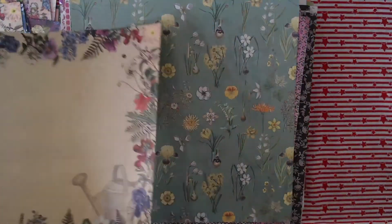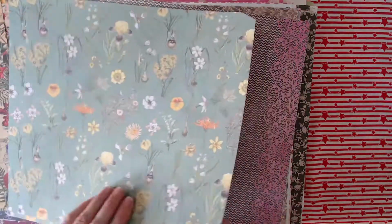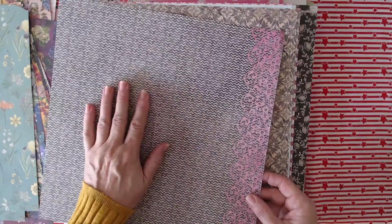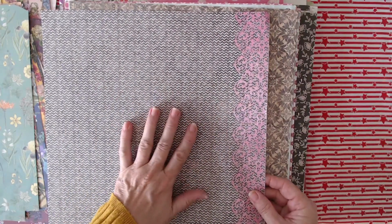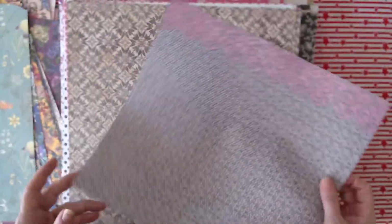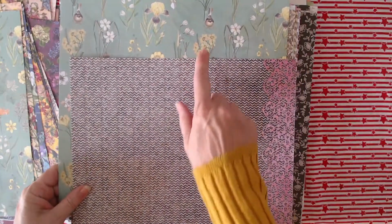We've got a few of those. Another botanicals. 2 botanicals. And this, I wouldn't say it's plain, but I couldn't really say it's not fussy, could you? But it's more monotone and there's not so much colour going on. And the same here. Not quite sure what I'd use that on at the moment. Let's try it. Oh, that looks good together, I think.